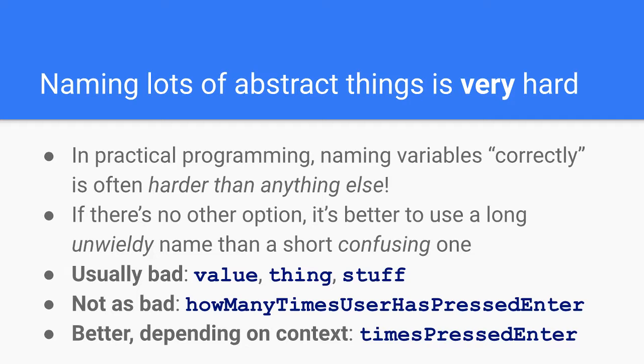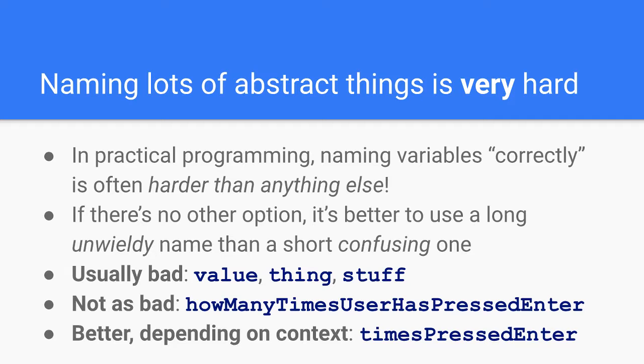In general, I would just say think carefully about the meaning of what you're going to name something, what that would look like to someone who isn't in your current state of mind. When someone else comes and picks up your program, they don't have the context of the state of mind that you were in when you wrote it. So you want to make sure that it's not going to be extremely confusing if you can help it. And if you have no other choices, I would say use a long, really clunky name which is really unwieldy to work with.